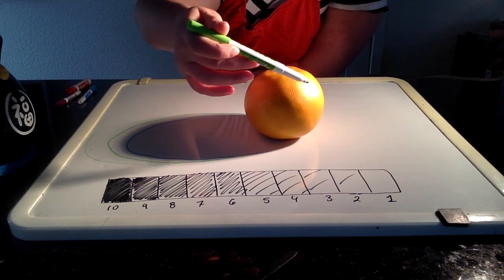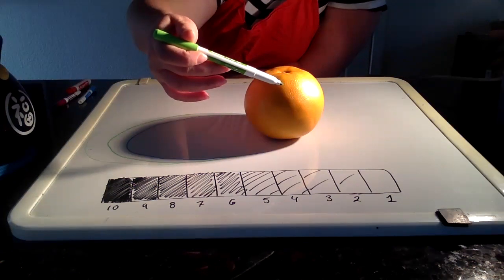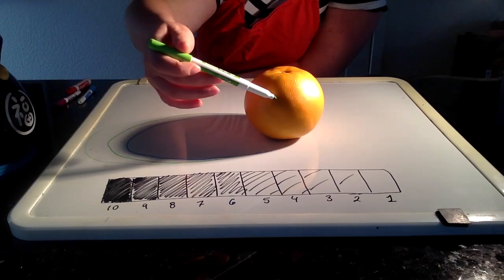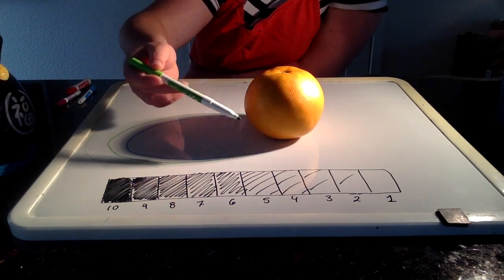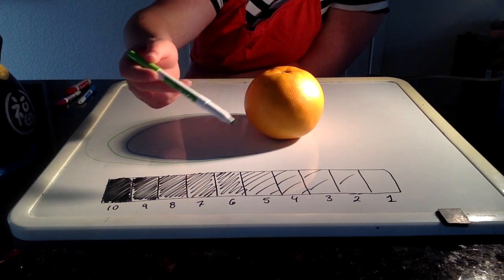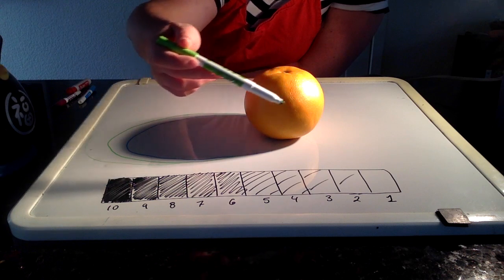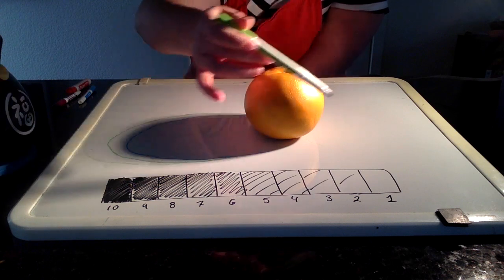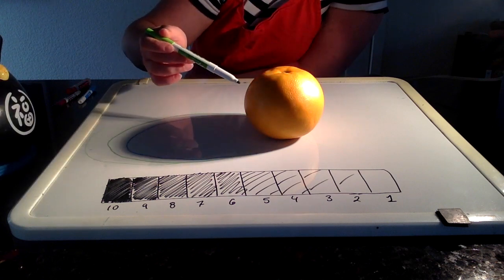As you start to break this down, you go from a 1, maybe a 2, a 3, a 4. Maybe if I would say this area is actually darkest, probably a little bit darker truthfully than the points over here. So if that's the case, I would say this point is maybe closer to about a 6, while this area is maybe closer to a 4 and a 5. The reason why is because this object is round, and light is bending around, and thus the shadows are starting to show that round depth.